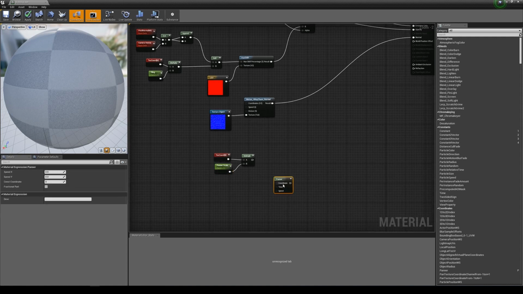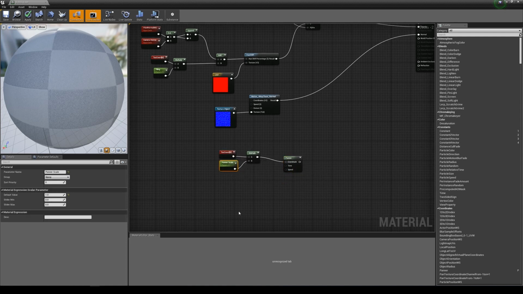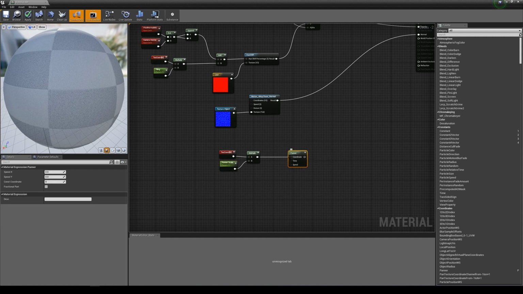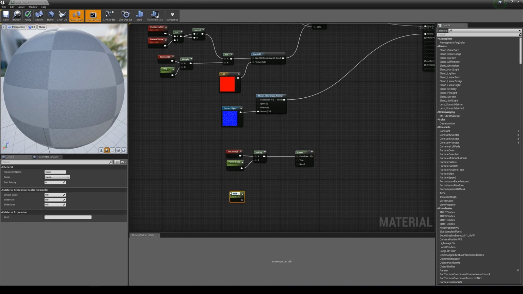Next, we're going to hold P and left click for a panner. And we're going to plug this directly into the coordinate because we know that this is a UV coordinate with a scale. So we can plug this straight into the coordinate. The speed, we're going to want to control this as well, so we can have bubbles of different variants. So we're going to hold S and left click, and we're going to call this speed X. And hold S and left click and call this speed Y. Now the reason we're doing this is because we are going to want 2 values, one for X and one for Y.